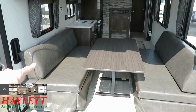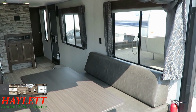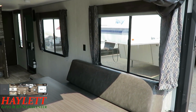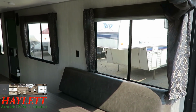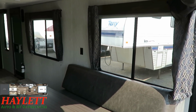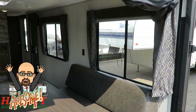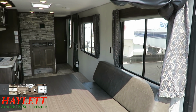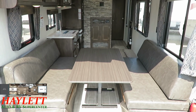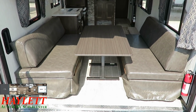I would probably use this bench, and I would look out over here on these big campsite windows. And this is one of the other few variances between this 25RR and the 26RR Grey Wolf, is that it gives you not 1 but 2 of these big campsite picture windows because they were able to move the awning a little bit. Now all those windows have pleated shades for privacy, and that's what's kind of cool, this is built and appointed just like a regular Grey Wolf RV. It just has a little bit more flexibility.